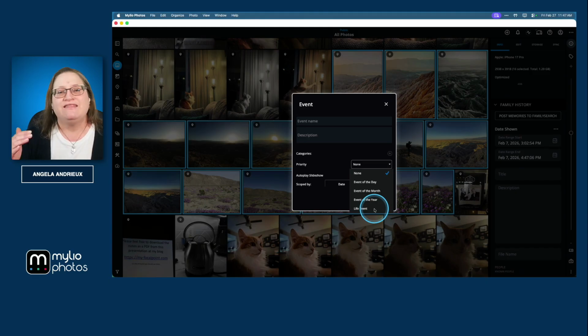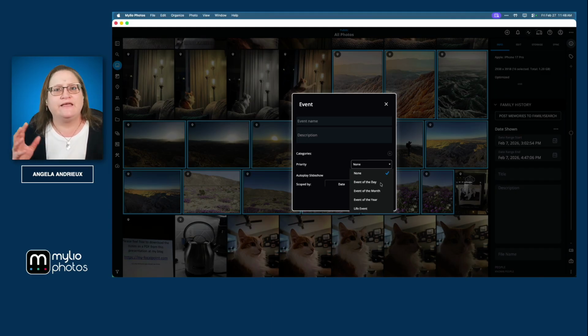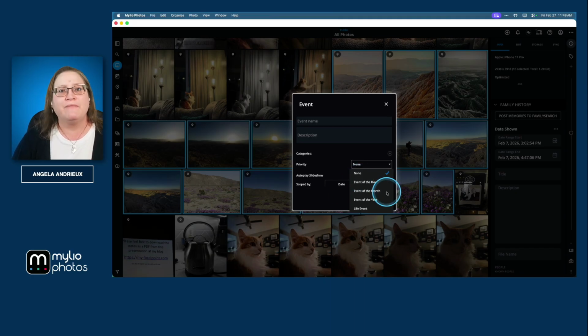And I'm sure you can imagine this is how Mylio ranks these certain things. So if you have a list of various events that happen to be overlapping, the life event is going to show at the top, then the event of the year, the month, and the day. So that's also going to dictate what shows on the calendar depending on how zoomed in you are. If you're looking at the year and you had 2 events of the year, those are probably going to be showing. Any of the smaller events that are labeled event of the month, event of the day, or unlabeled might be hidden and only visible in the info panel depending on how many you have. So this also dictates a lot of how Mylio handles those things and how it displays different things in your library.